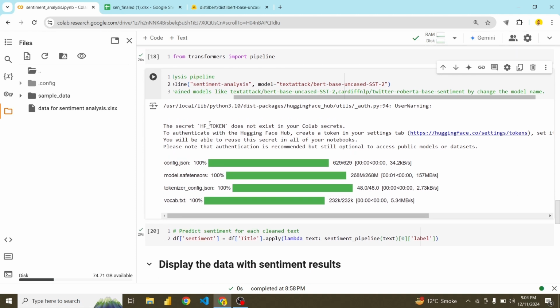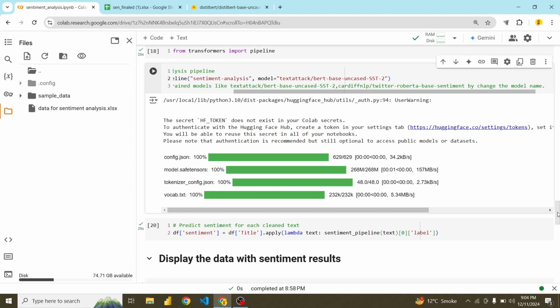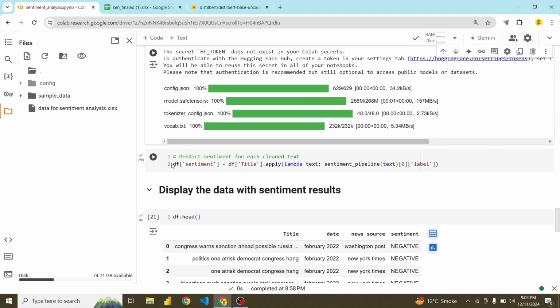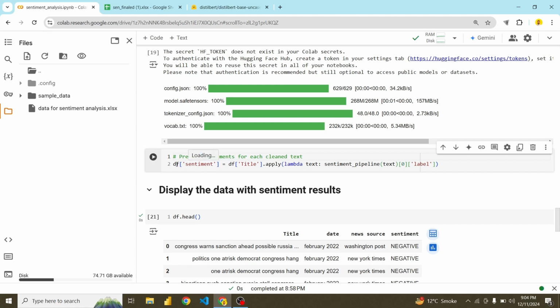So I have loaded my model, and now we can predict the sentiments for each clean text. You can see here I create a new column named sentiment, where I need to perform the sentiment analysis on the title column, and then apply and other functions, right?